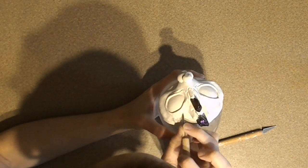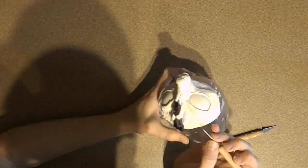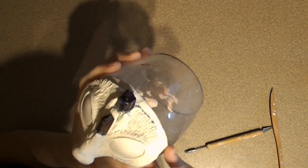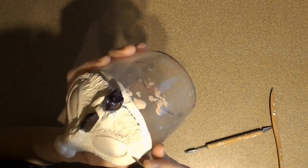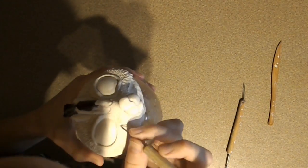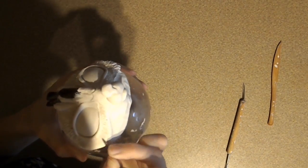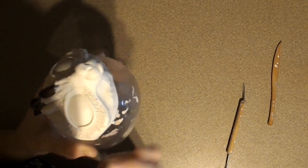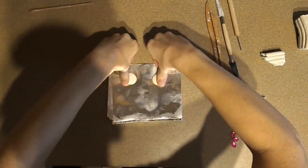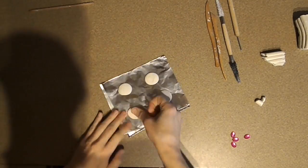All we need to do is make the furry details for our fox face, and we can move on to its little paw pads. For the paw pads, I'm going to start by using gems for the middle pads and then build the toe pads around them.